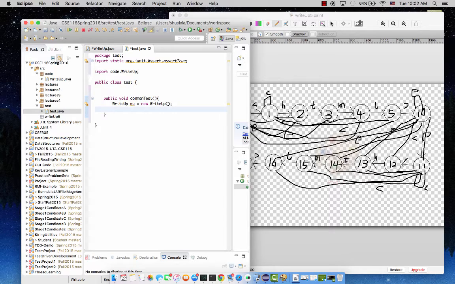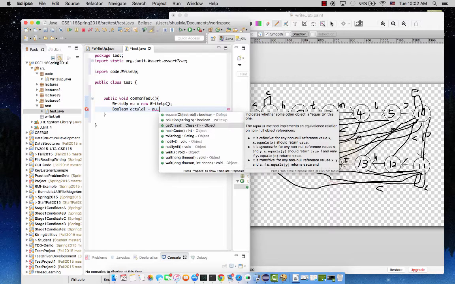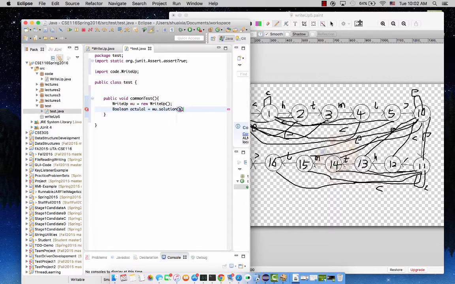Then I declare a boolean value called actual, which equals wu, and I call the method inside, which is my solution, and give it a string s. And then what else do I need to do?